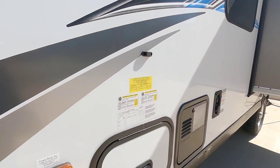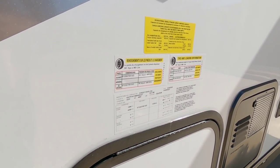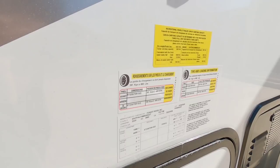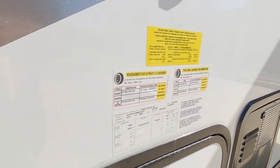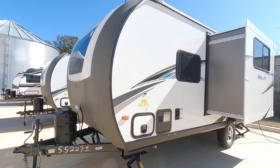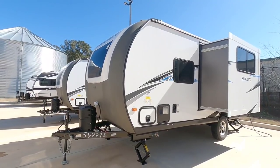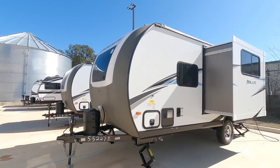Let's first take a look at the numbers on this unit. This is going to have a gross vehicle weight rating of only 4,895 pounds and a cargo capacity of 863 pounds. It's going to ride on a single axle with a 15 inch derated tire — one 4,400 pound axle, which is plenty for this size of trailer. You're likely going to see about 600 pounds transferred to the back of your vehicle when loaded up with full propane tanks and batteries.